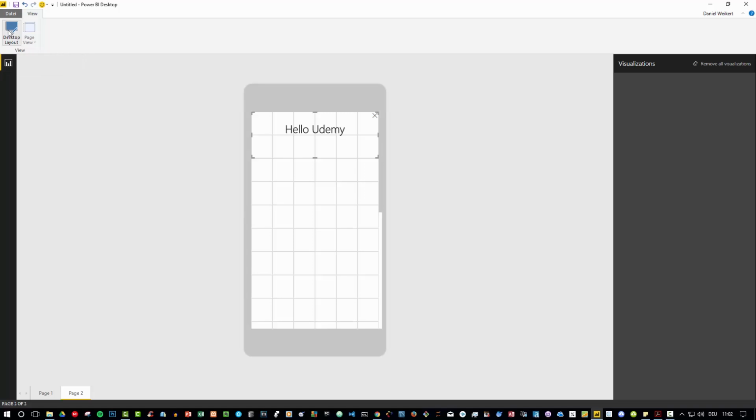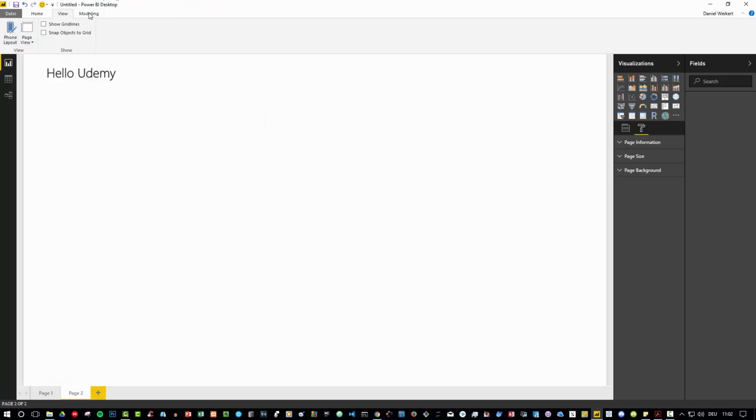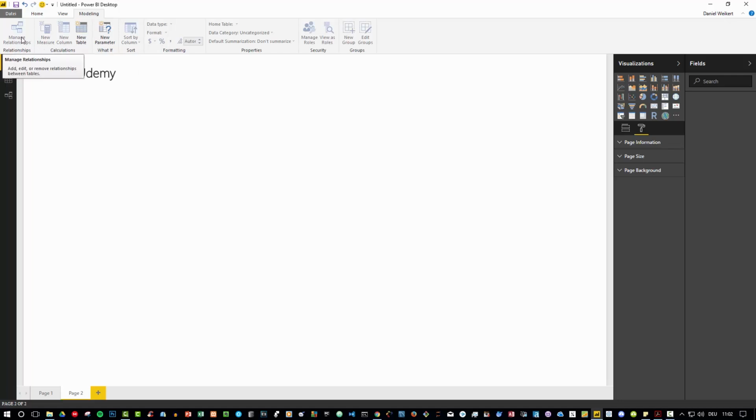Okay, so I go back to desktop here, and the last thing is this modeling window you have here. We also will use this later on, but what you have again is manage relationships. You can take a look at the relationships again. This is something which you will find out very soon, in case you haven't noticed it yet or you don't know it yet, that a lot of commands in Microsoft Power BI appear more than once in the interface.